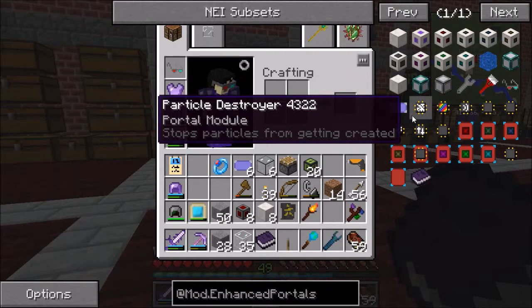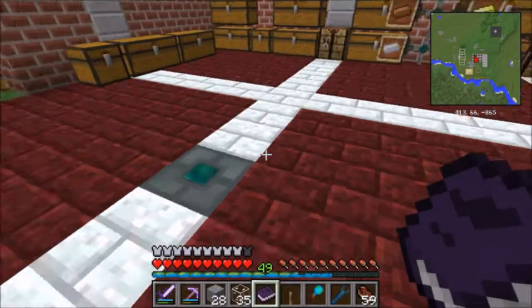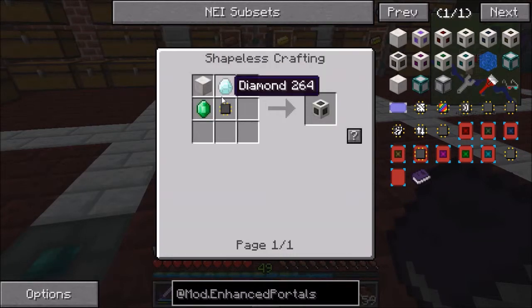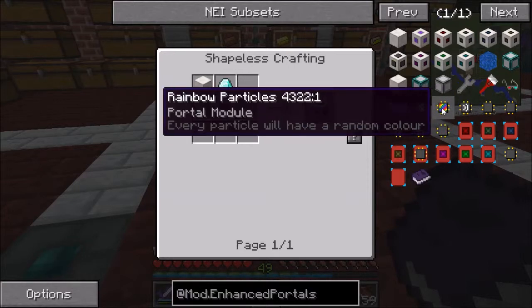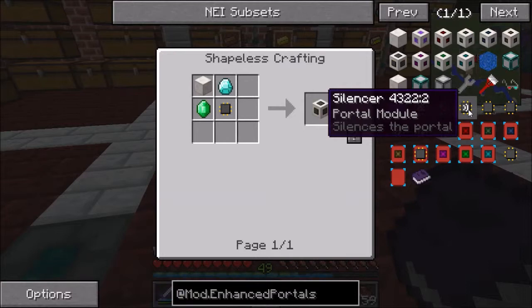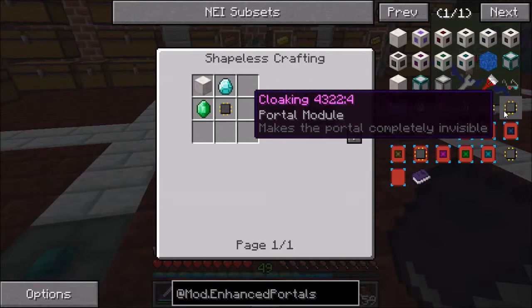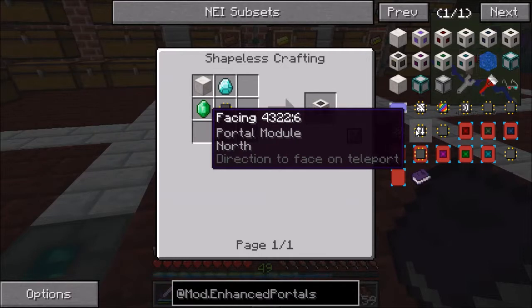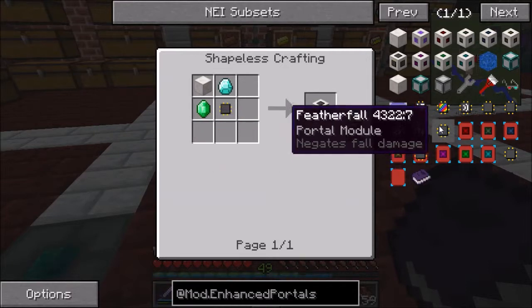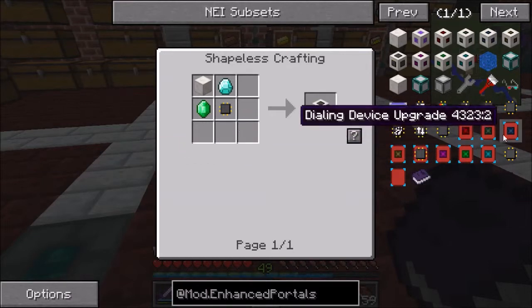But you can also add these modules here, and that requires a module manipulator, which is made like this. And these modules do things like not having the particle effects, having multicolored particle effects. You can silence the portal so it doesn't make any sounds if that noise kind of annoys you, which it does. The portal can be completely invisible. There's just all kinds of different things that you can do with it. And then you can add these other pieces as well to it.